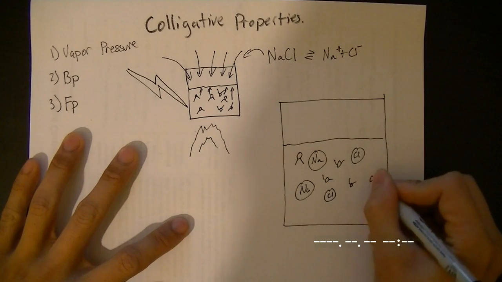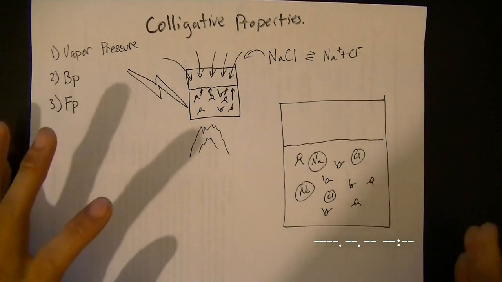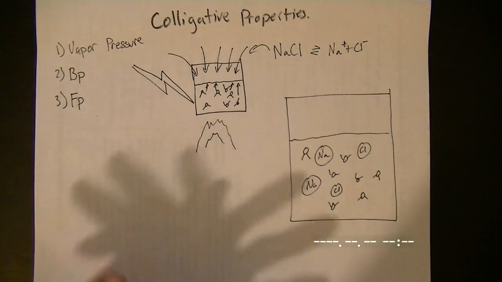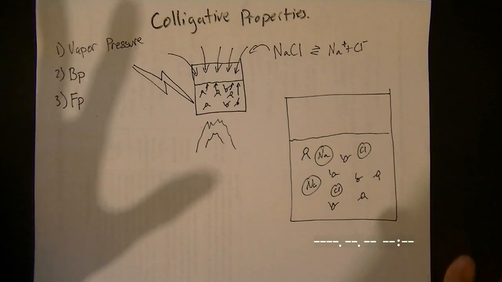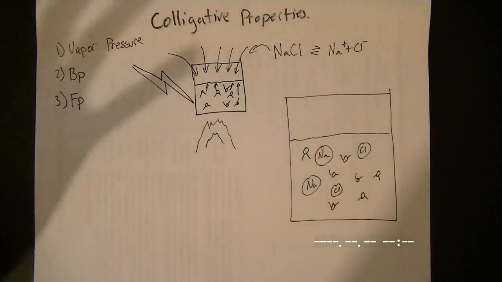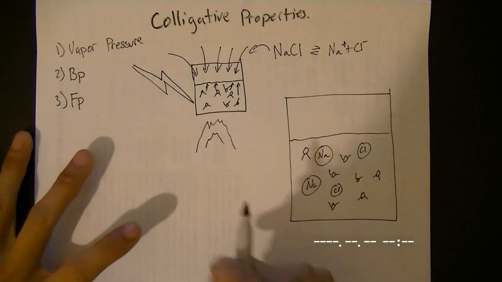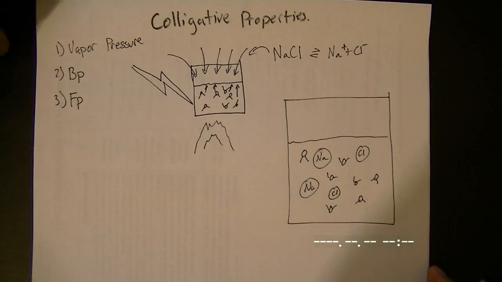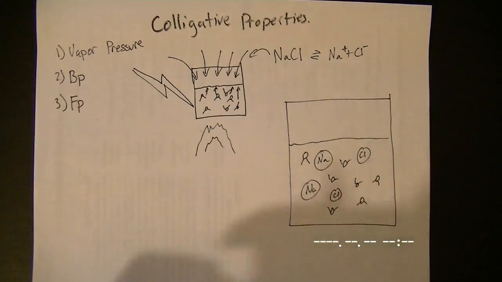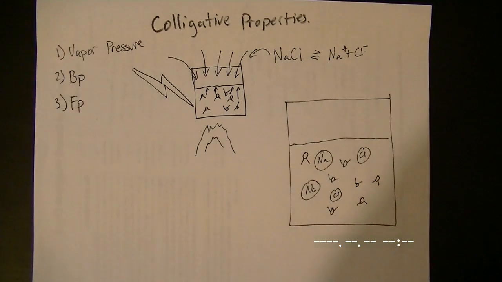Again, vapor pressure has a lot to do with the surface area of the liquid that is exposed. And a lot of us know that if we were to boil water with a larger surface, it would essentially boil faster. We would lose more liquid. There would be more gas coming out, more steam coming out. You can also see this with big puddles. Puddles tend to shrink faster than small puddles do, or puddles that have larger surface area.